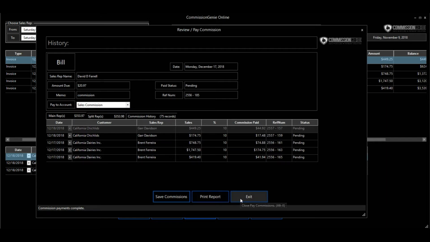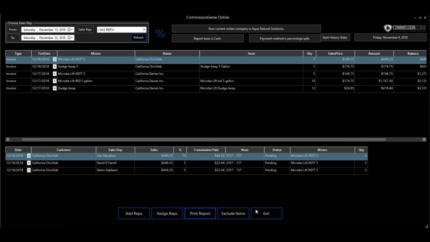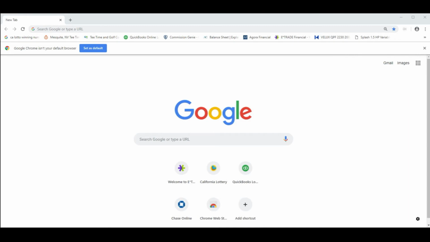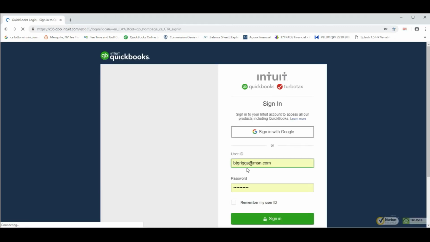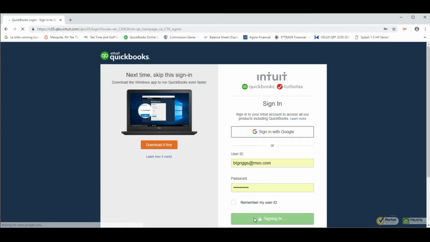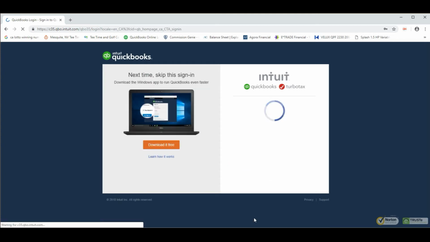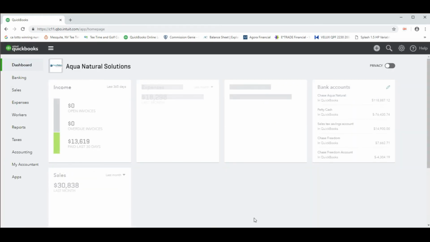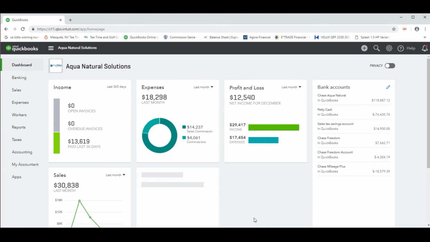This program is capable of working in both environments, flat rate and percentage, with any company file. It is not recommended to run both at the same time with the same customer. Every time you process commissions and add new customers, and assign reps and commissions, this information is saved in your history file that resides on your computer. Future sales to the same customer will auto-populate both the reps and the commission amounts unless you change them.